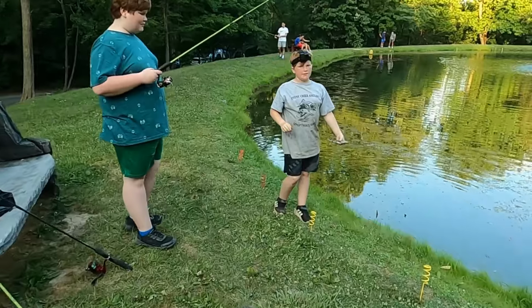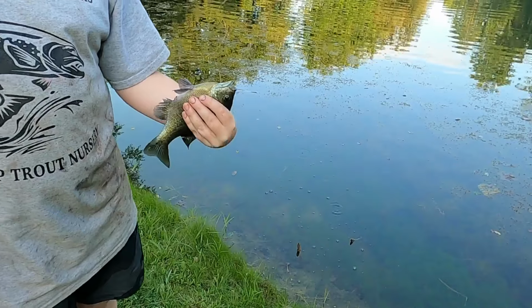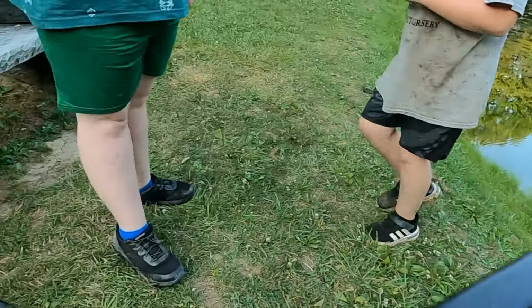My GoPro's dead. Yeah, let me get a view of him here. Oh, he's fat. He's probably got that. Chuck him back in. You free, little bro. Yeah, just getting set up for cats.